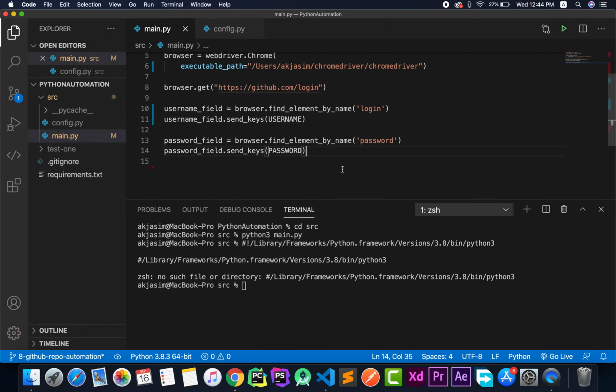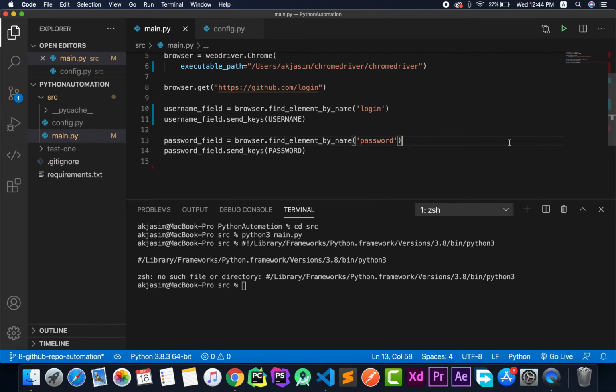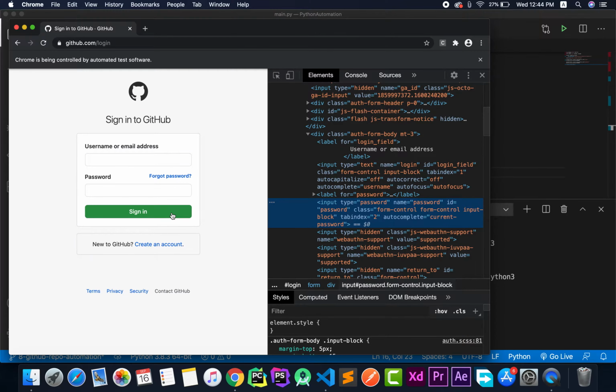Okay, so now we are done with it, and now the last thing is just clicking on the sign in button. Now you can just fetch that and click on that, but the elegant way is to just submit that form by accessing any of that form field. So in my case, I'll just access this username field dot submit. Just like that, so that it'll submit that form, so that we will be logged into that account, right? So with that, we'll be good to go.